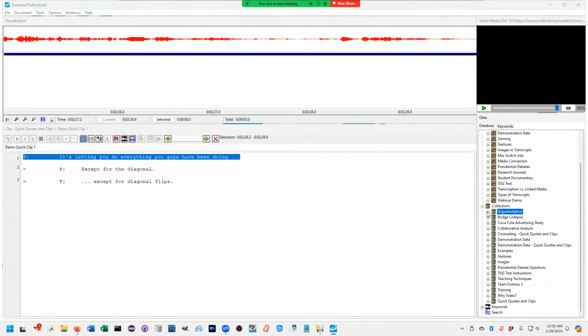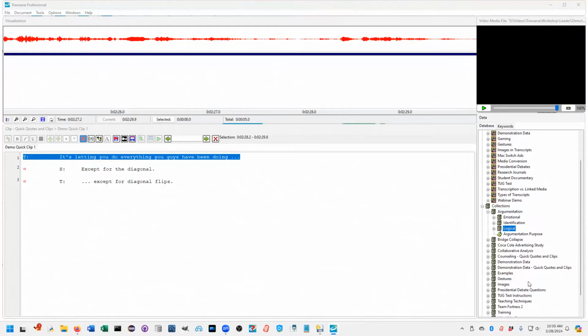And the first thing I did was I went through a bunch of ads and I created a bunch of clips that were interesting. And I put all of those clips in my argumentation category. And then as I looked at those clips, I figured out that there were two different kinds of clips. There was logical argumentation. This product accomplishes this task. It solves this problem. It does this particular thing that you want to do. You know, it was bits of ads designed to appeal to my brain to explain to me logically why I wanted their product. And great, that made a lot of sense to me.